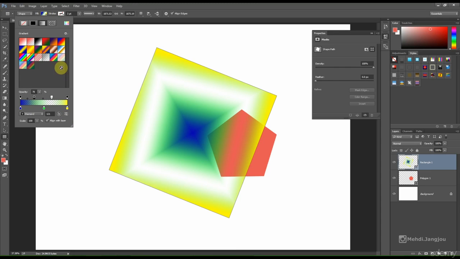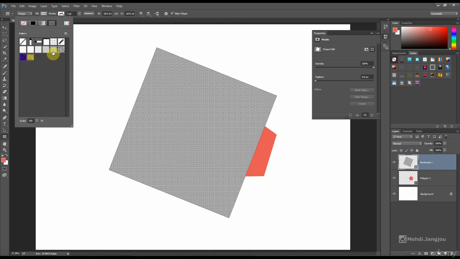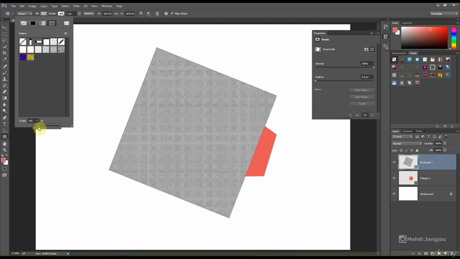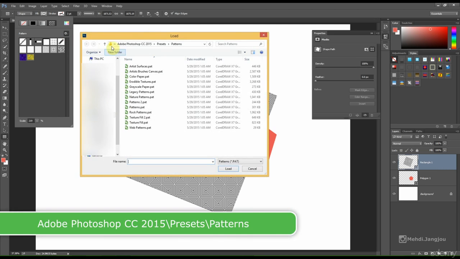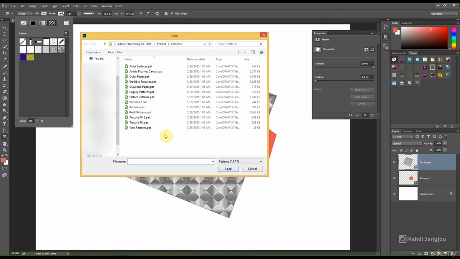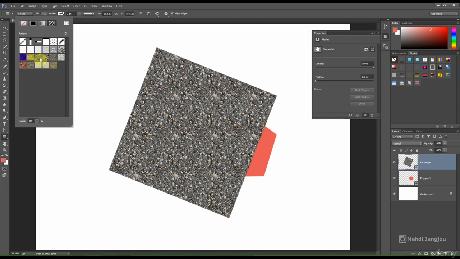The fourth and last type of colors is pattern. Patterns are repeatable designs. After selecting a pattern, you have just one option to set, the scale of the pattern. And also you can add other preset patterns to the panel by browsing to your installed Photoshop folder, preset subfolder, and pattern subfolder, and now you can select each pattern preset shipped with your Photoshop. For instance, I select rockpatterns.pat, and now I can select patterns among these newly added patterns.